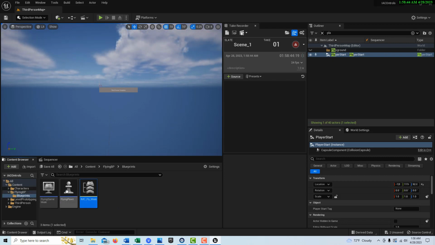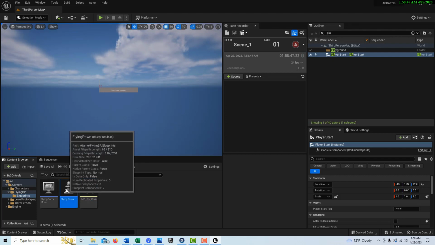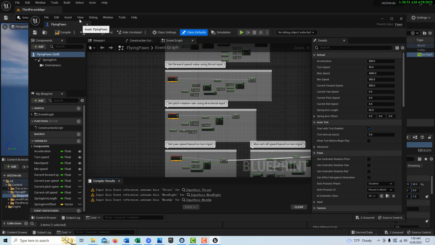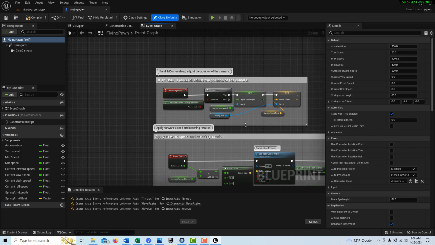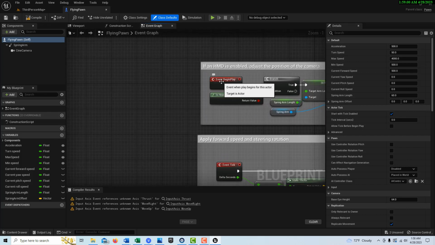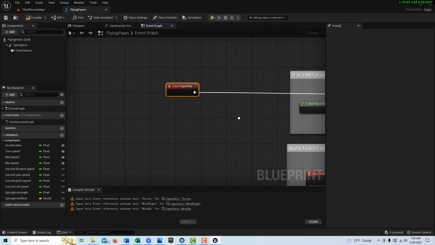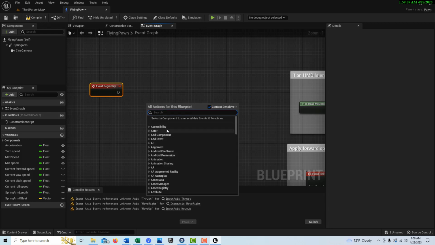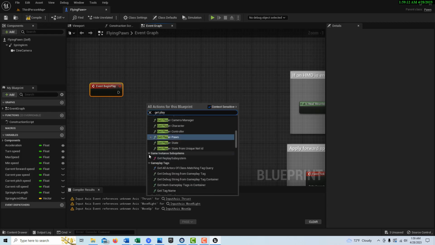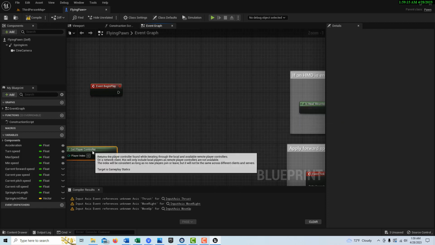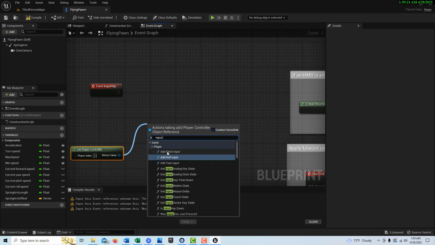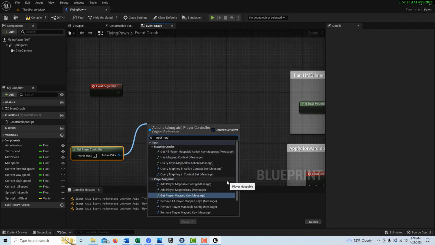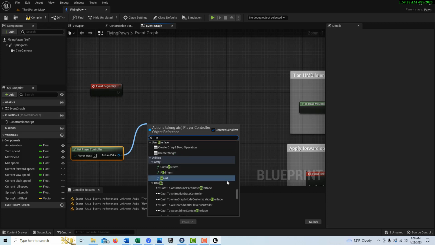Then we're going to go into this blueprint here. Is it this blueprint? It is this blueprint. We're going to dock it up here and come up to where Event Begin Play is. Since this is a branch we don't want to be connected with, I'm going to pull this off of here like this. I'm going to alt click, and then search for Get Player Controller. Get Player Controller right here. And then off of this, I believe it's called input maps.